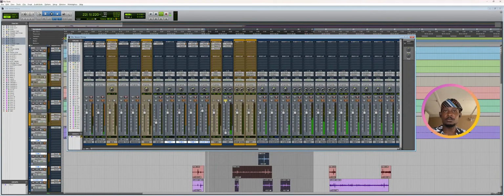Let me listen to the whole drums. You can see when the snare is hitting, it's ducking.